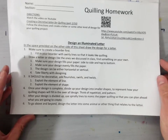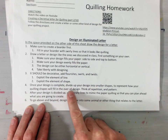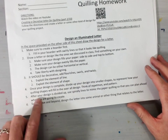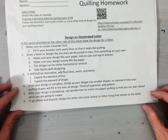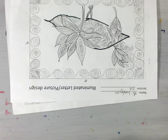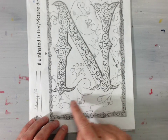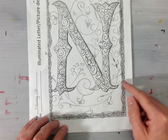Okay, once your design is complete, divide up your design into smaller shapes that represent how your quilling shapes will fill the overall design. Think of repetition and think about pattern. Pattern and repetition are two very important parts of this assignment. After your design is divided up, use the spiral lines to mimic the paper quilling so that you can plan ahead for what you are going to create. The whole point of doing your homework is to plan ahead, so that when Nancy gets hers drawn out, she will know how to add these extra flourishes in. She will know that she wants these quilling shapes here and what she wants on the border.